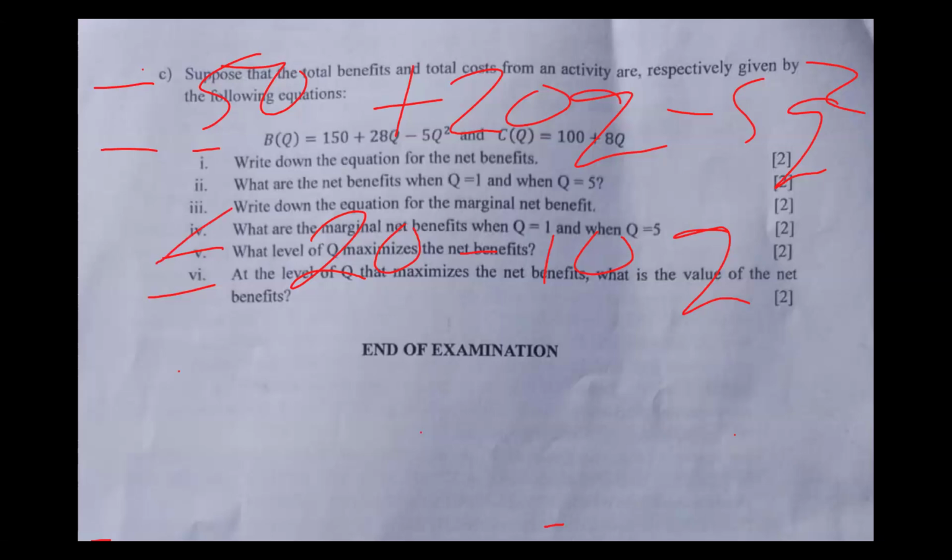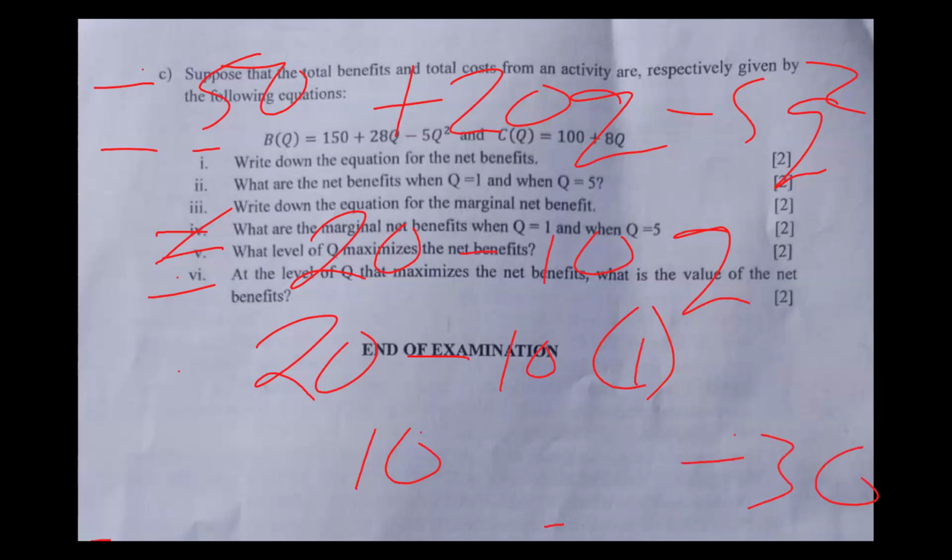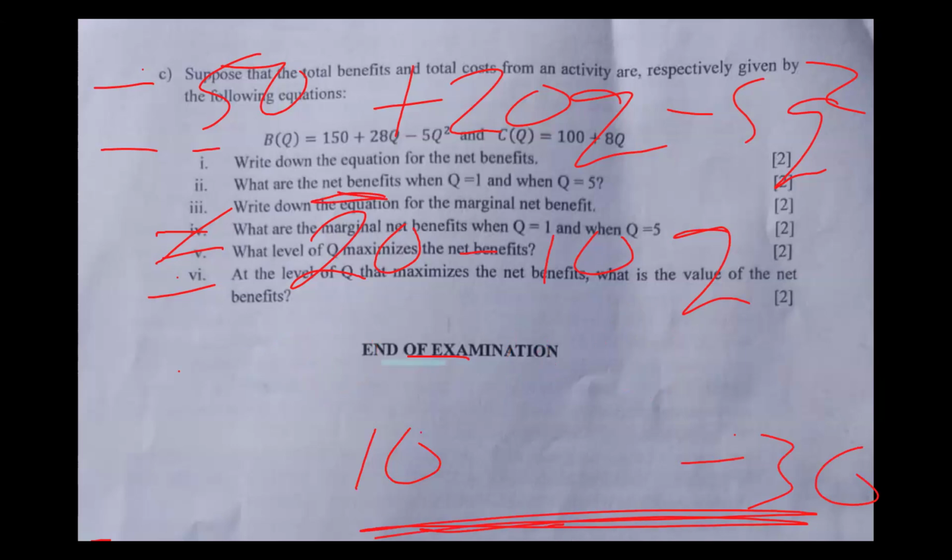Okay, I see. The marginal net benefits are both of these. So when you are differentiating the function, you have crossed over to this part 3. It's actually the same thing that you substitute into this, so it will be 10 and negative. Those are the marginal net benefits, but for the net benefits, you just need to use the same equation that has not yet been differentiated. That's the one that you use.